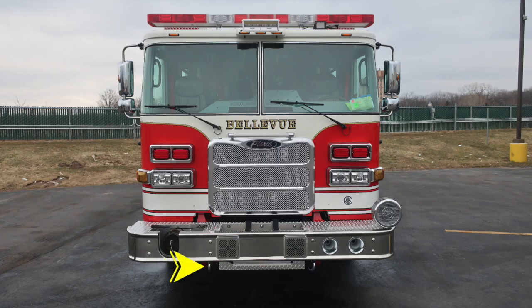Starting just under the front bumper, you'll find 2 tow hooks located on the passenger and driver's side front area. Moving up onto the face of the bumper on the passenger side, you'll find a notch which gains access in the bumper to your large diameter inlet. Moving just inside of that location, you'll find your PA speaker and siren. Moving over to the driver's side face, you'll find dual air horns.